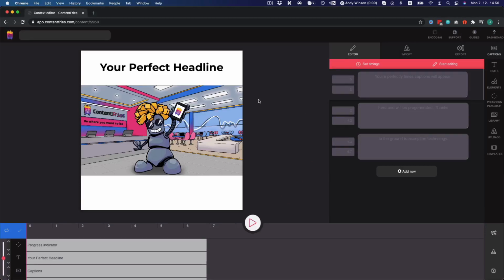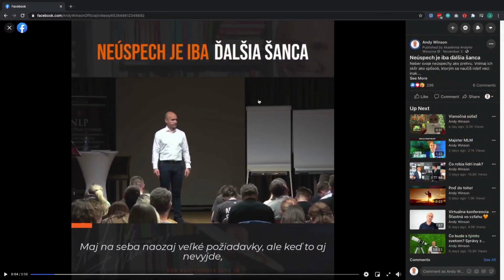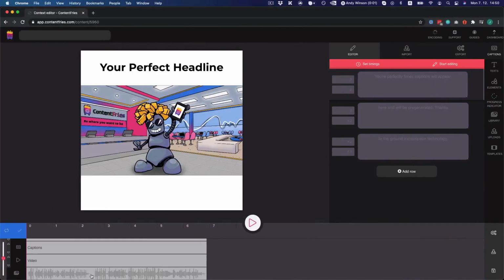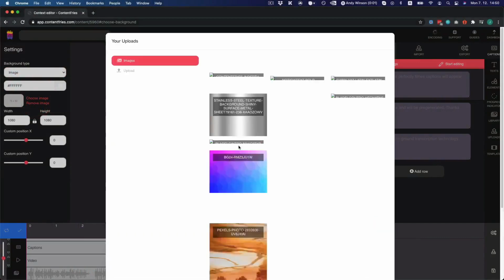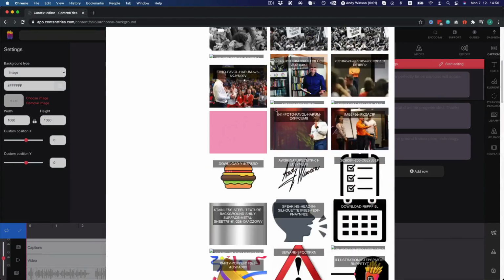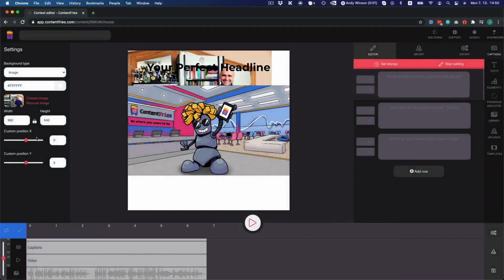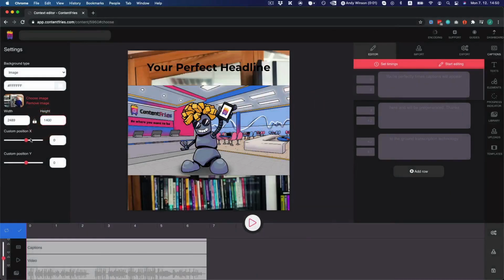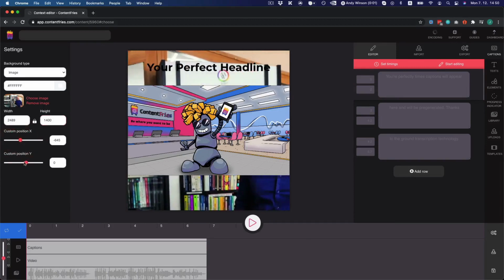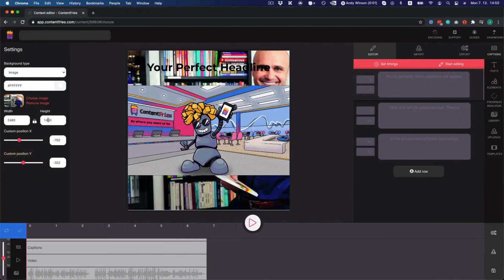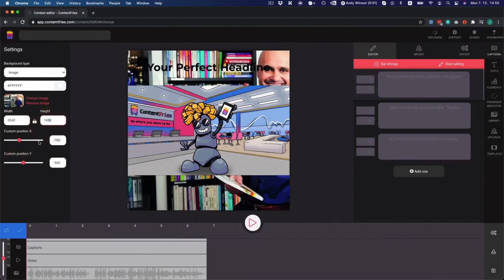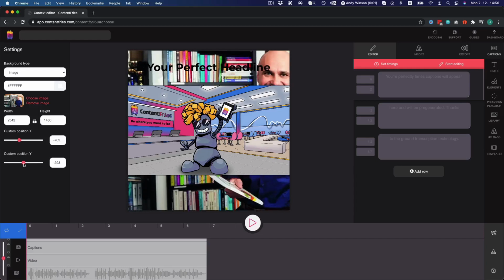Now I will cheat just a little bit to see how this content piece was made. So the first thing I need to do is change my background type to image and choose the background image that was used in the example, and this is the background image. I need to make it full width and full height and move these sliders to make it more like it is in the source video, maybe something like this, and also maybe just slightly bigger.